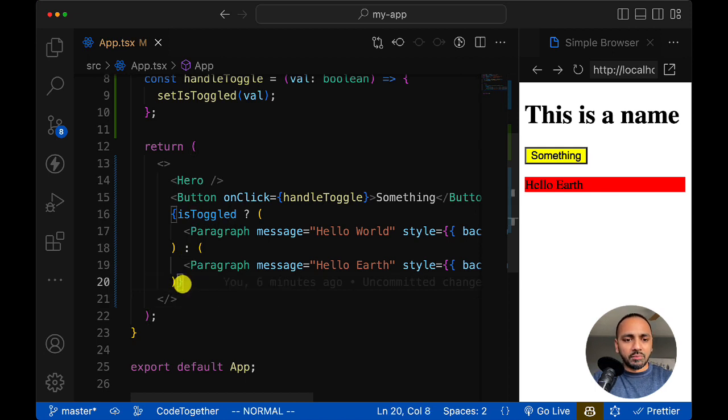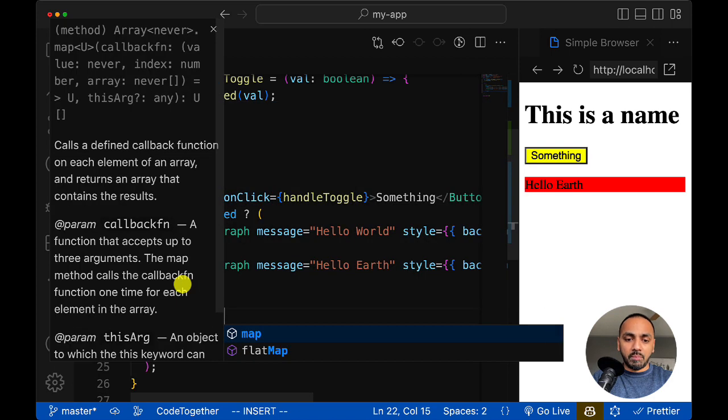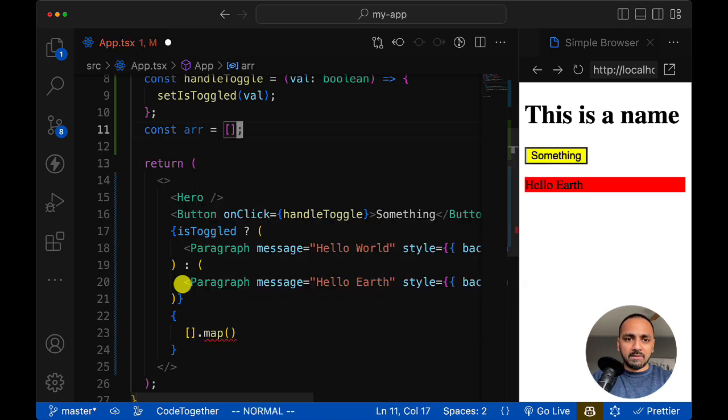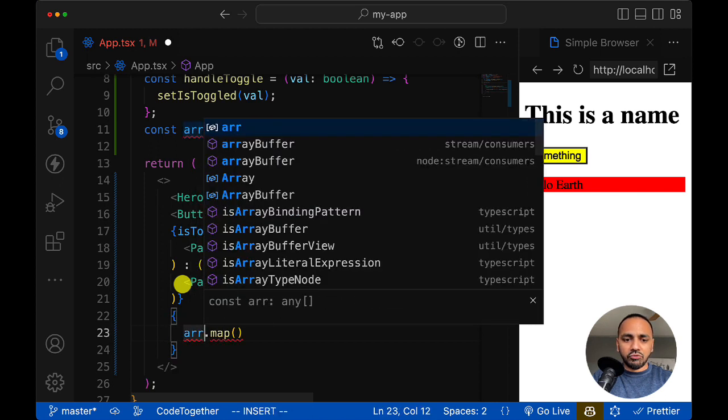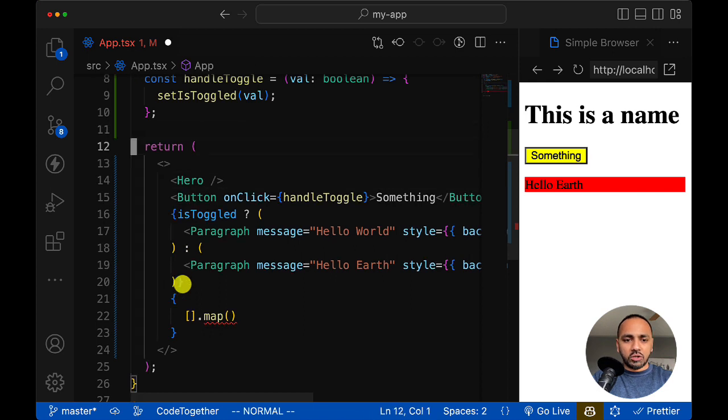So under line number 20, I will start a new JSX JavaScript inside JSX curlies. And I will provide it an array. This is an empty array for now. I will map through this array. This is perfectly fine. You can do that. Of course, you can assign the array like so and then use that down here. That's perfectly fine as well. However, I'm just working with the array as is. That's perfectly fine in JavaScript.